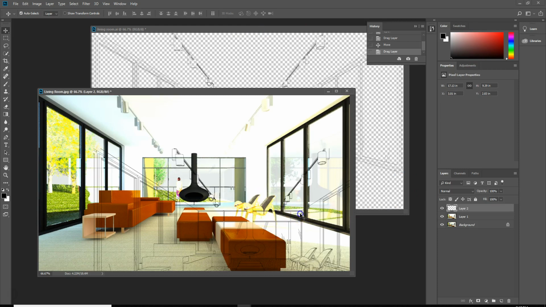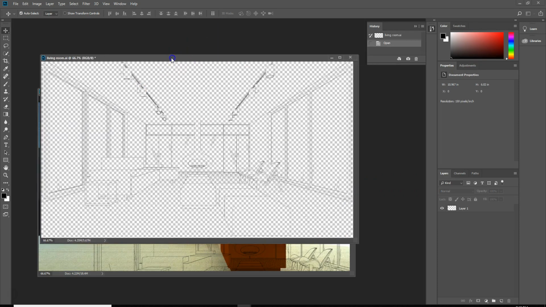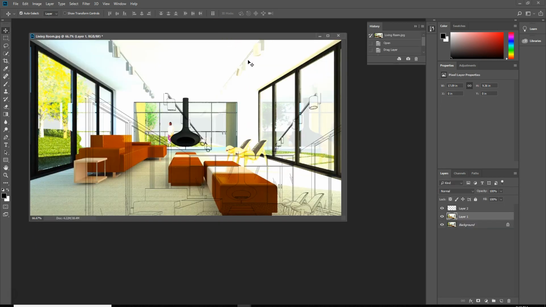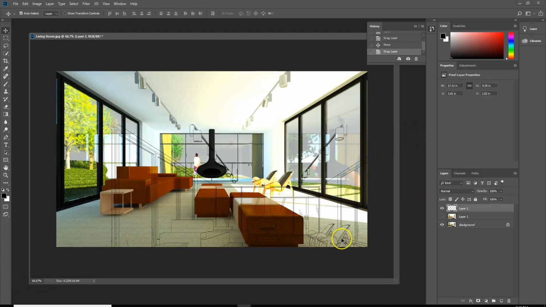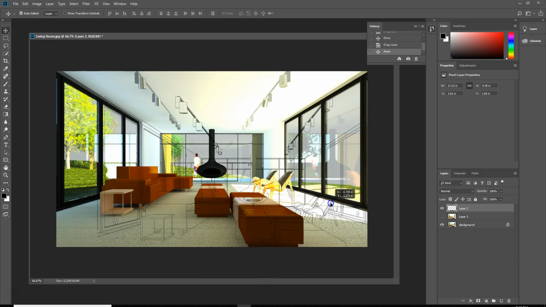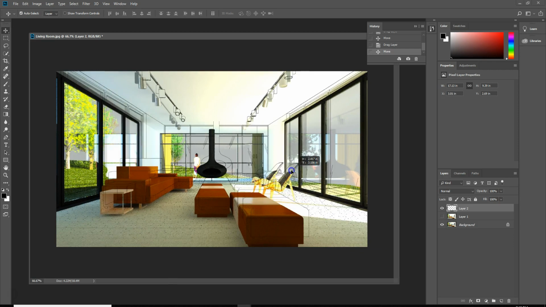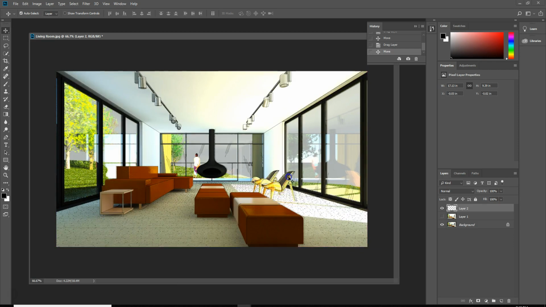Drag my layer in here. Get my line work in. Alright. So with everything layered on top of itself, I'm going to move my line work into the position that it should be in. And it kind of snaps into place. I do like to use the line work because it makes it look like it's an image that you're not trying to be the most photorealistic thing. Because Revit never really will be perfectly photorealistic.